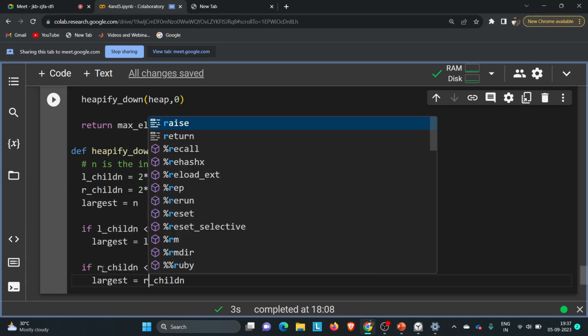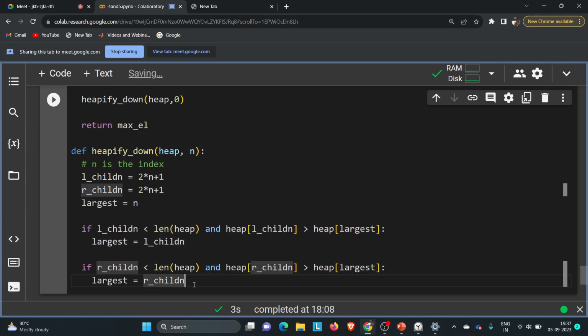So I'm just seeing both. If both the children are bigger, what will happen? First I'll compare with the left child. If right is smaller than the left child, fine. If right is bigger than the left child, they'll get swapped. So it's not an issue.